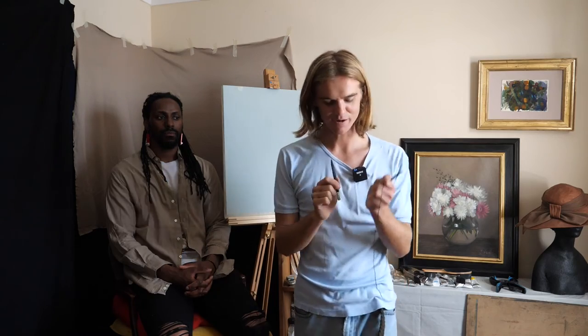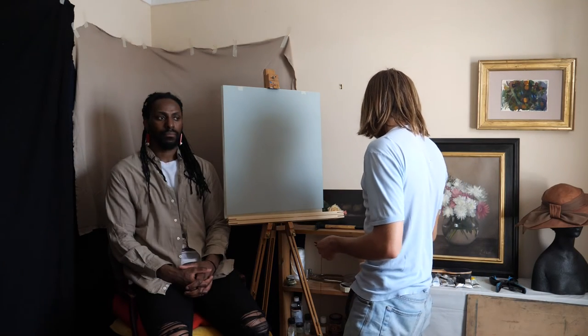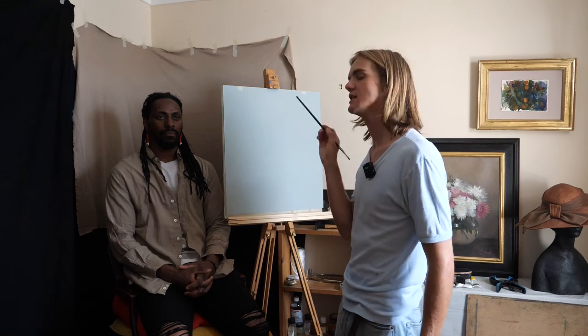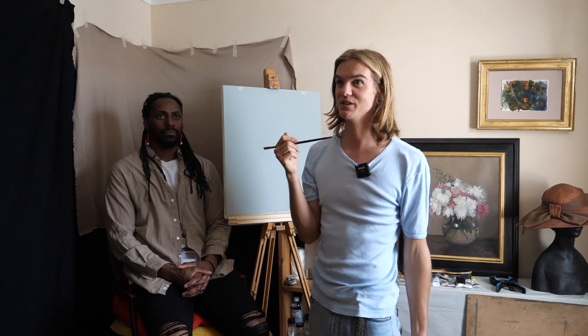This is my charcoal, and I've got my kneaded eraser. With sight size, the plumb line, and taking measurements, I honestly will just grab a brush, take the top, take the bottom, maybe the bottom of the nose, and then sort of just go from there. But that's after having developed my eye — I've just done a lot of portraits. So don't be too dependent on taking measurements. I'd recommend taking as little as you probably could and just using your eye. It's a visual process — flash your eye from the sitter to the canvas and just see whether it needs to go up or down, rather than measuring. And if you really can't tell, then that's when you use your plumb line to double check.